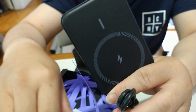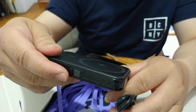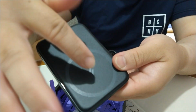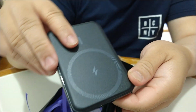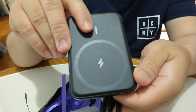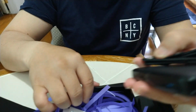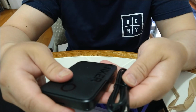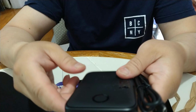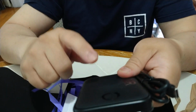Well, I think you can use it for... I think you can just put your phone here too for charging. Alright. Wow. Alright, so this is what I got for Father's Day gift. And for sure I will need this one.